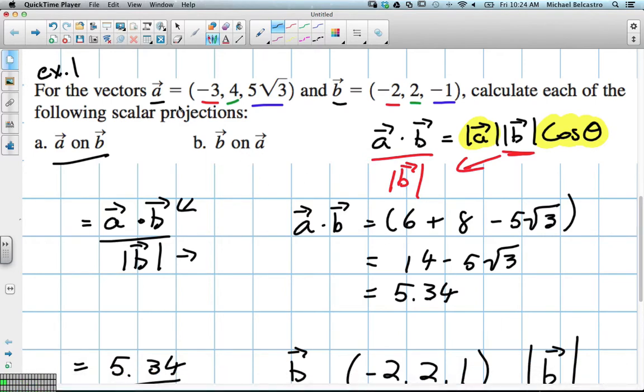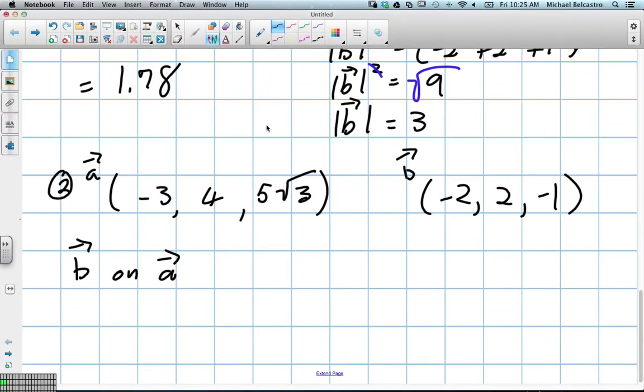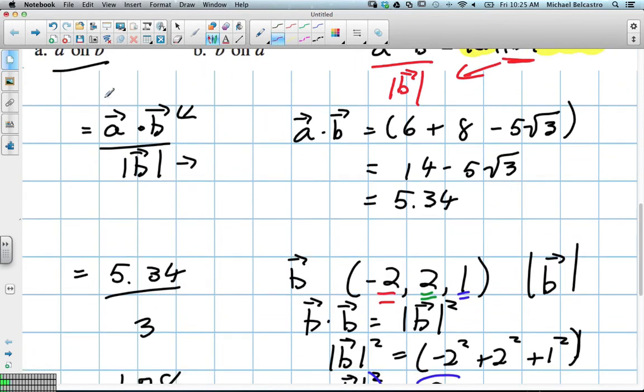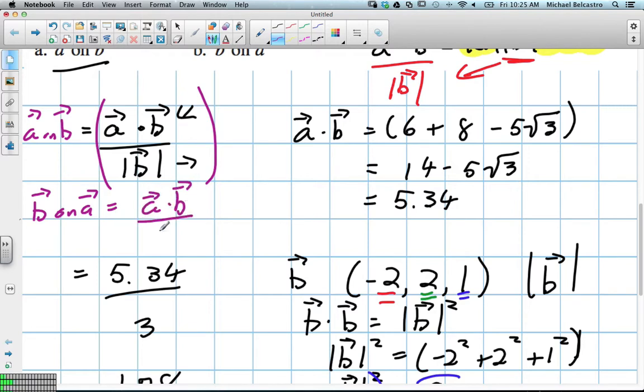Give me a sec. Okay, so our scalar projection of B on A, this is going to change our formula a little. Our formula that we had before was written like this, and this was for A on B. The dot product will still stay the same on top, but if we're looking for B on A, we'll have A dot B over the magnitude of A. So this is going to change depending on which vector we're finding the scalar projection on of the other. It will change our formula. Think of it as whatever is being projected on, that will be where we're dividing by its magnitude in this question.